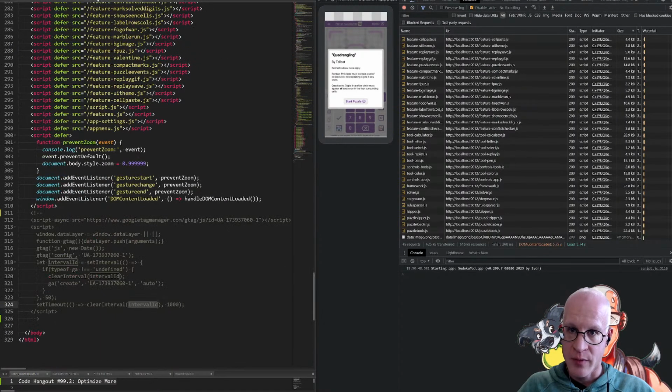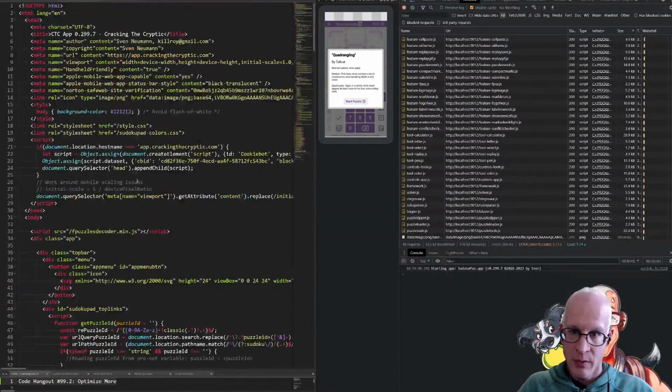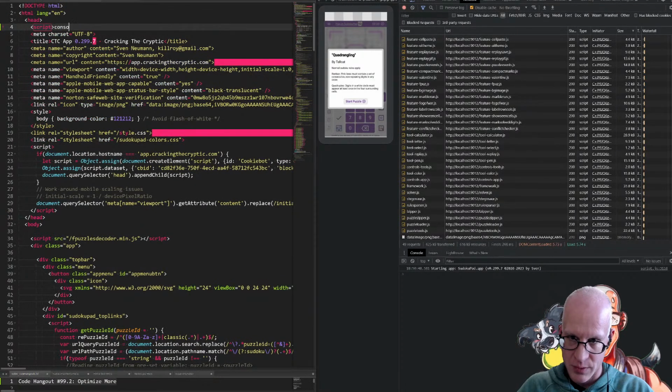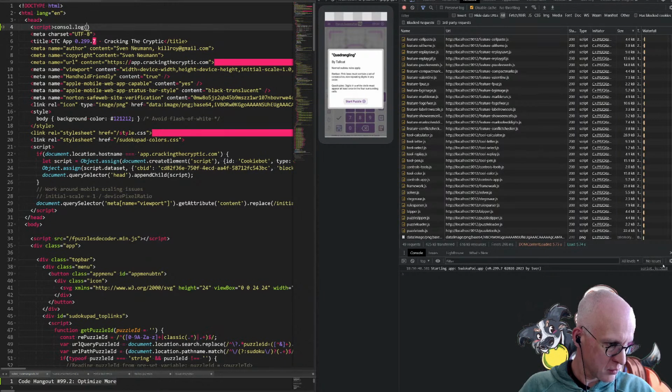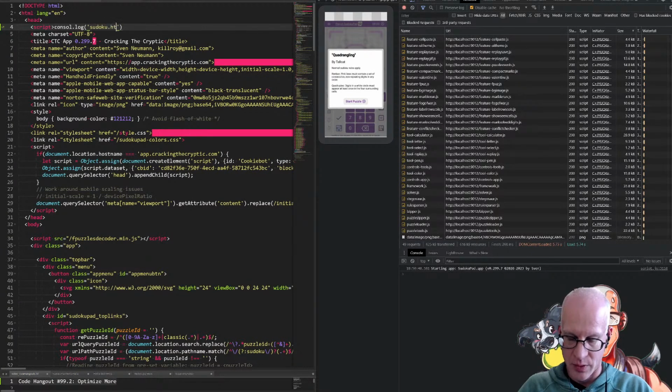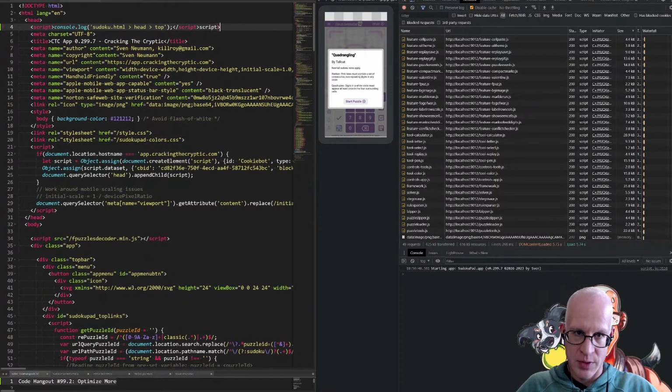So let's start from the top. Let's start at the very, very tippy top here and just do console.log. And I think for this, we probably want timing on. I believe we have that here. So we'll do just sudoku.html head top. And we'll just put a few of these in here.